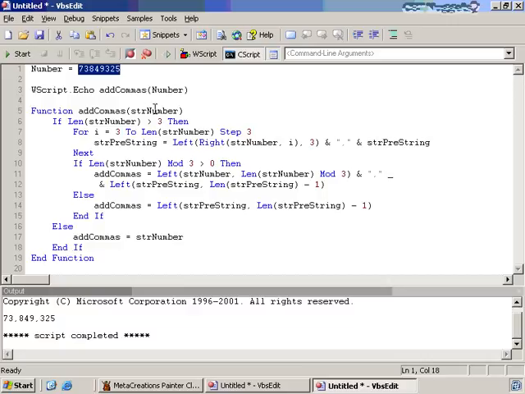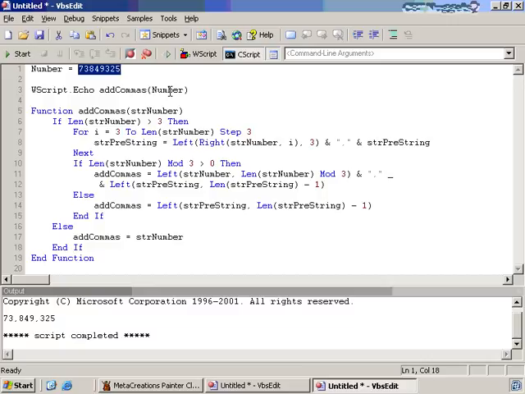When it's complete, it returns the value of strnumber back to the user. And in here under line 3 is actually what's doing. This is the only part of the script that actually does anything outside of the function. It says, okay, echo to the screen the results of add commas and the number that's identified above. So this is how we actually get this separation of commas, how we do it from within this function.